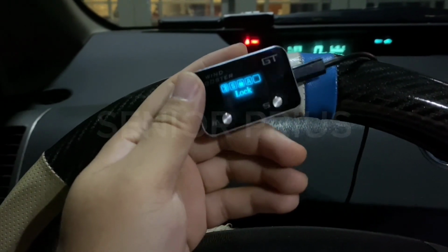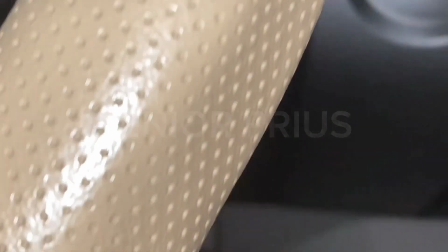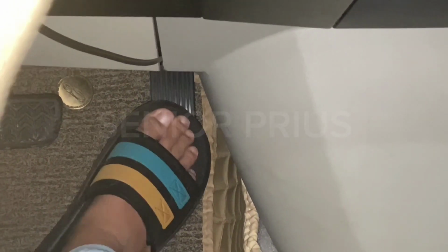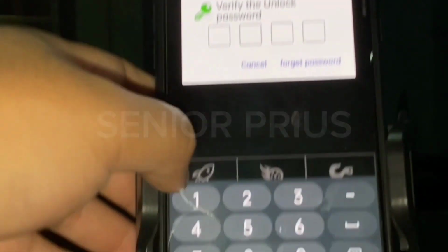Let's test it. Let me put it in drive mode and push the accelerator pedal. It doesn't work. So, it works. Great. Good job. So, next I unlock it with the PIN code and put it in drive mode again.